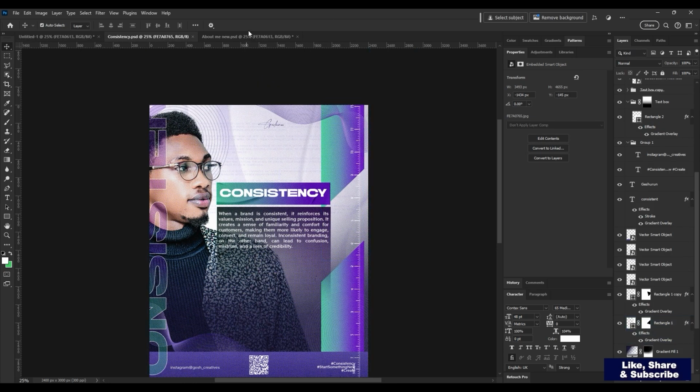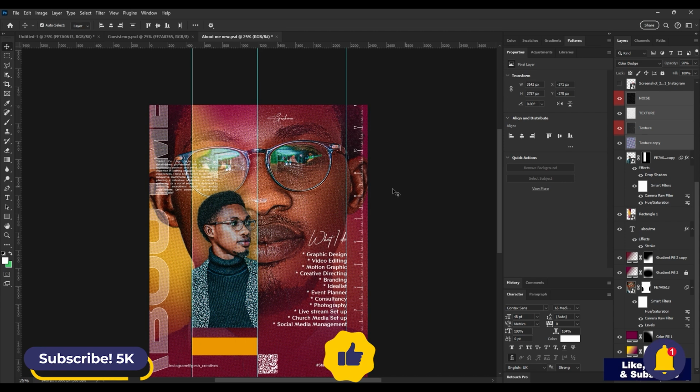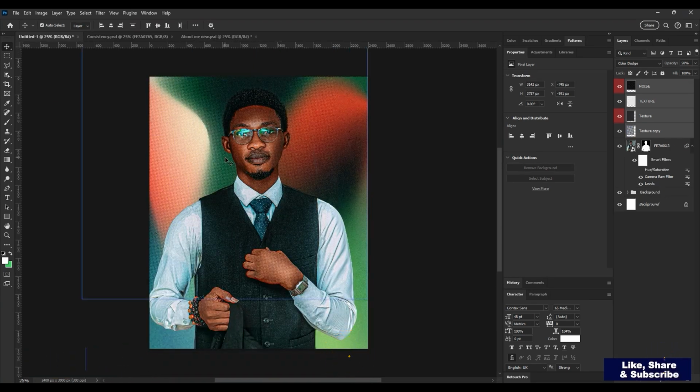All of these are called textures. Textures are noisy particles that you can use to make your design stand out. Did you create them? No, I download them online. If you go online, Freepik, you could see textures, noise textures, material textures, gradient textures. Now this is not the original. Originally they are like this.